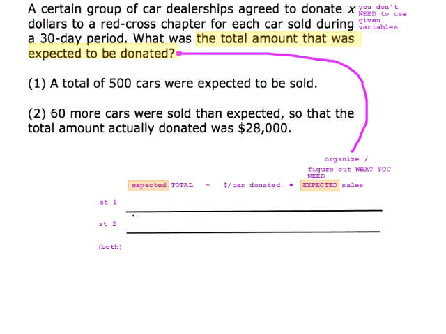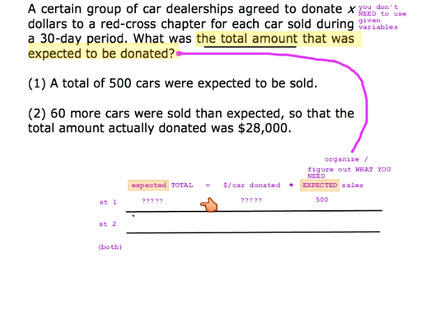Okay, statement 1. There were actually 4 or 5 people who thought that statement 1 was sufficient, but it's not, because you need a dollar amount, and this is just a quantity of cars. So if you want to fill this organization in, dollars per car donated is a bunch of question marks times 500. So that means this is still a bunch of question marks. There were 5 people here out of 30-something who thought this statement was sufficient, like who picked A, alligator, or D, dog.